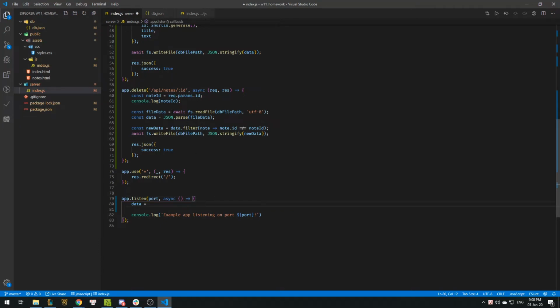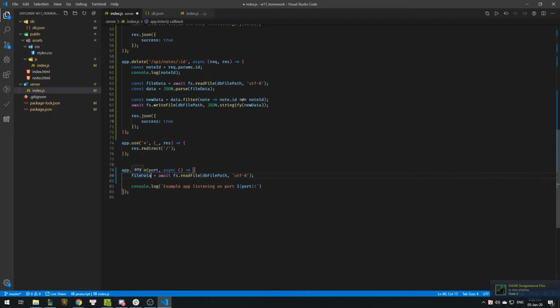And how do I read the file? I read by that. I'm calling it file data. Sure, file data. I'm going to pause it here.